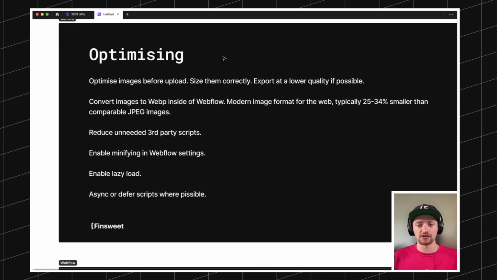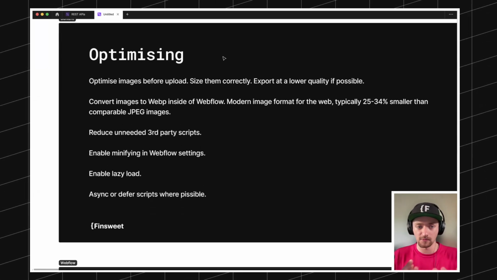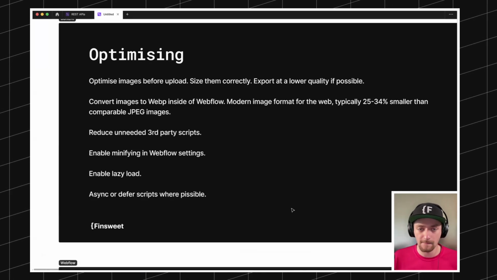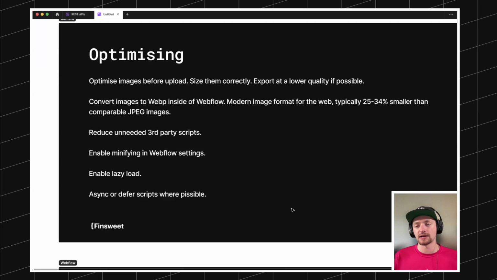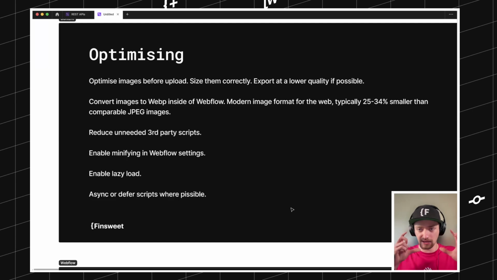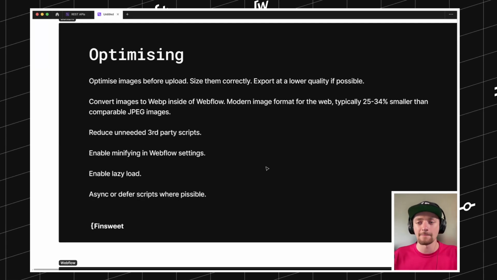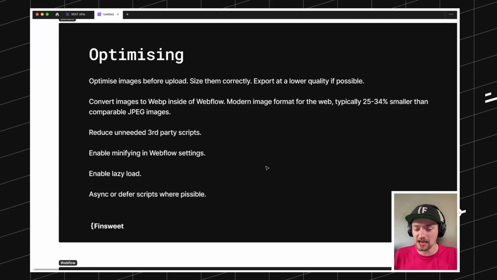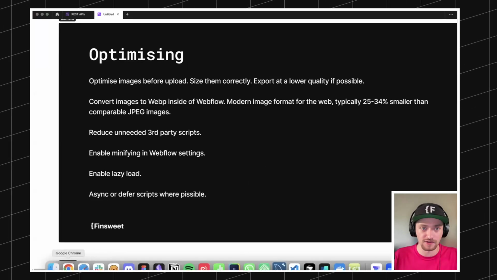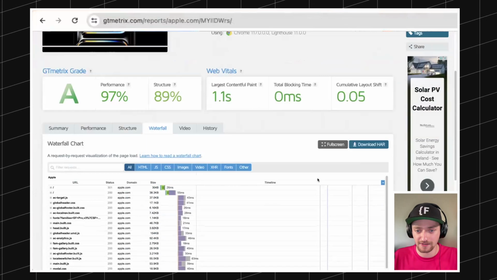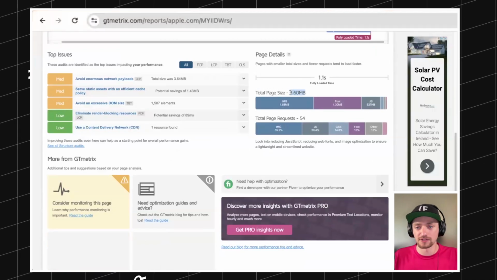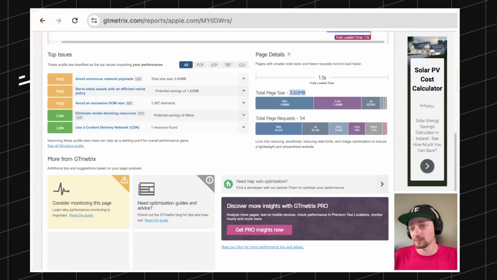There's a couple of things we can do to optimize the content on our website. First is optimizing images before we upload them. So if you've ever been sent content by a client, or often a photographer, with the full resolution image that they've taken on a big expensive DSLR camera, the size of those images can be anywhere from 3 meg to 10 meg or more, which for reference, if we go back to Apple's site and go over to summary, you can take one photo on a camera that is bigger than the entire Apple website.